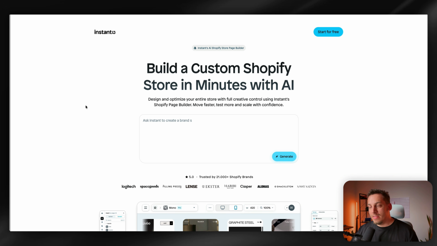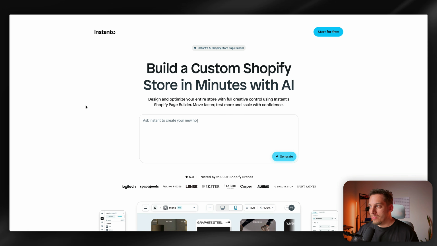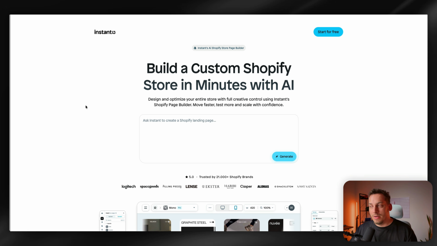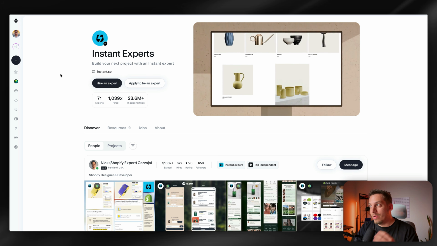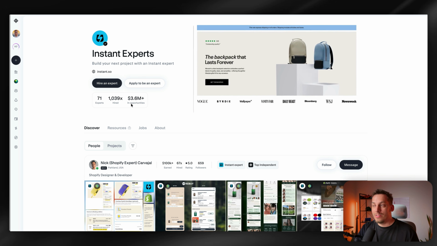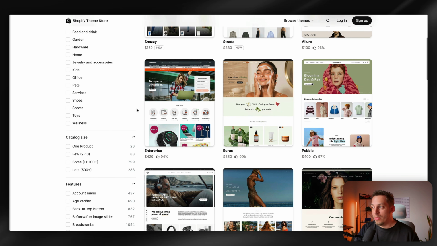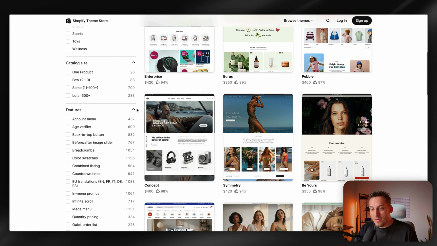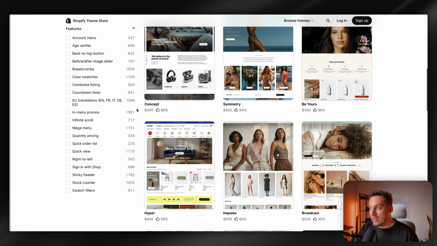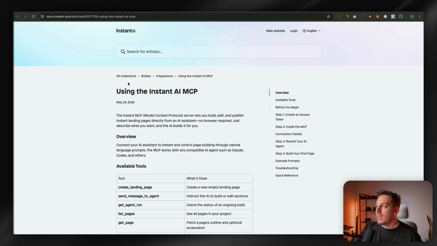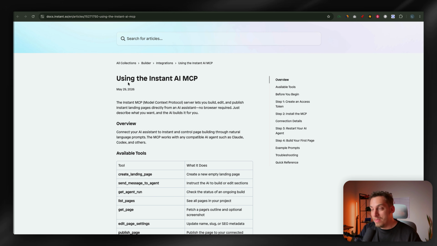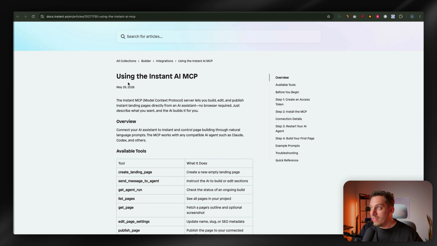Now, today I'm going to be talking about one of my favorite, or my favorite, tools when it comes to not only designing but also building Shopify pages from scratch. This is a tool with also one of the best opportunity scores on Contra.com because, believe it or not, not only are Shopify themes pretty expensive, but they are also very difficult to edit, especially if you're not a Shopify developer. And Instant just released an MCP, meaning that you can connect their technology to your favorite AI coding agent.